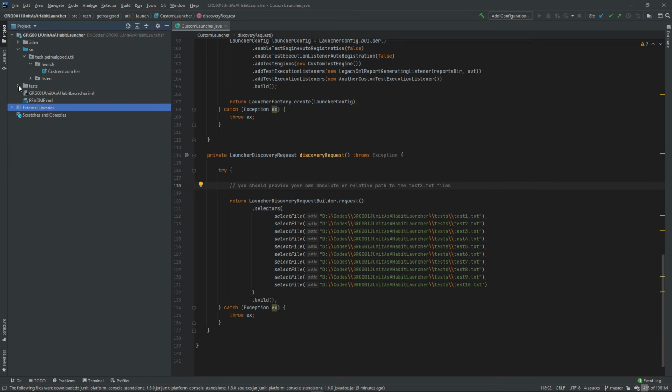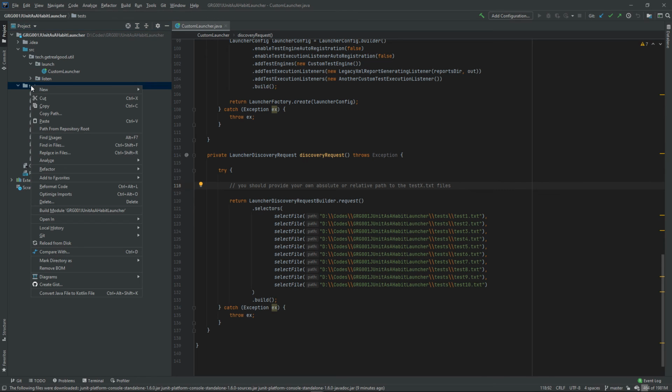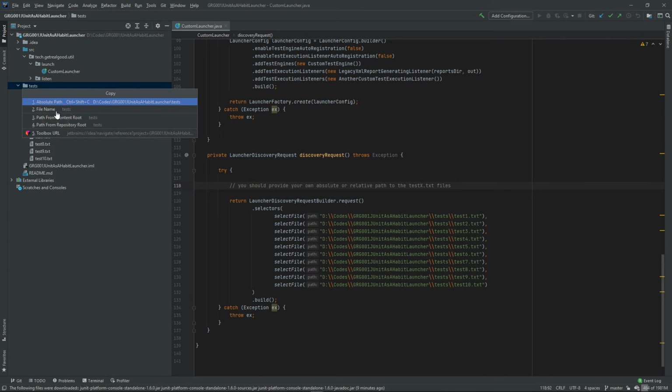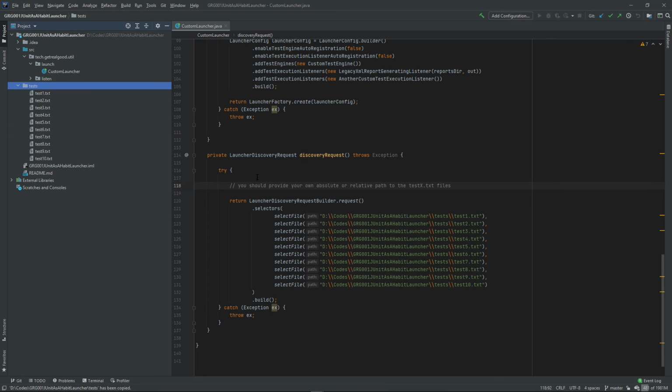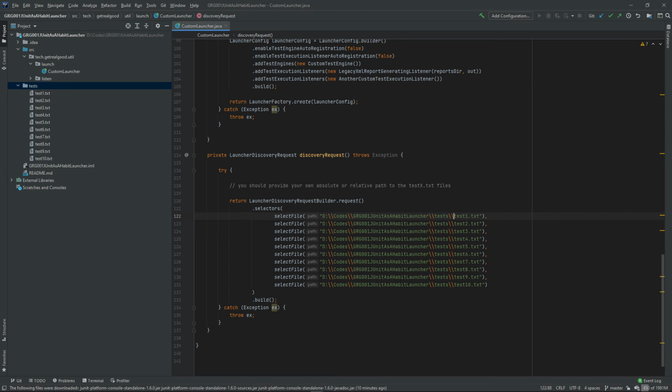In our tests folder, let's right click on tests, copy path, and let's select absolute path, and let us paste it in here. For me it is the same because obviously I was creating this prior to recording this, and so we will put this absolute path to all the 10 files that we are discovering.